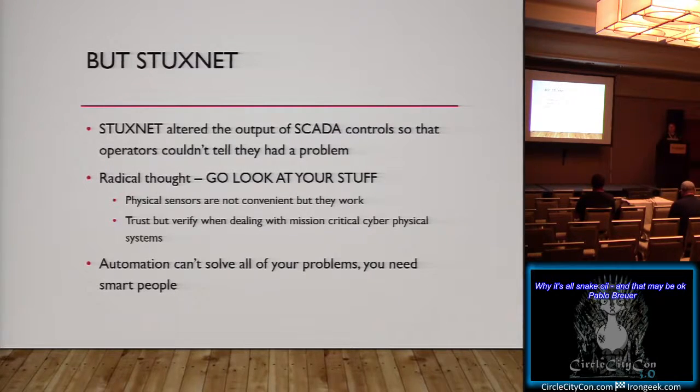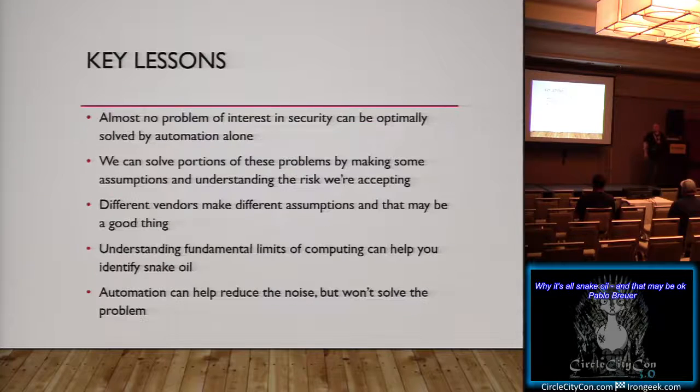And then trust but verify. Don't always just believe your automated sensors. Yeah, they're convenient, but they're not a substitute for putting your eyeball on your stuff. So automation is not going to solve all your problems. You still need smart people. So invest in your people, train them properly, and reward them for doing good things.